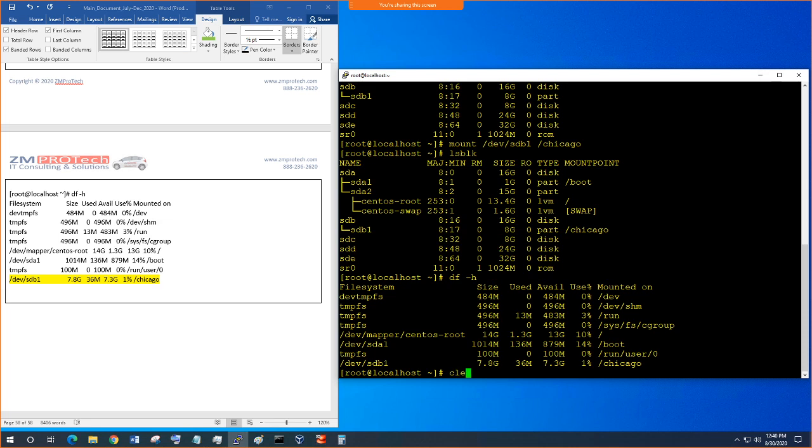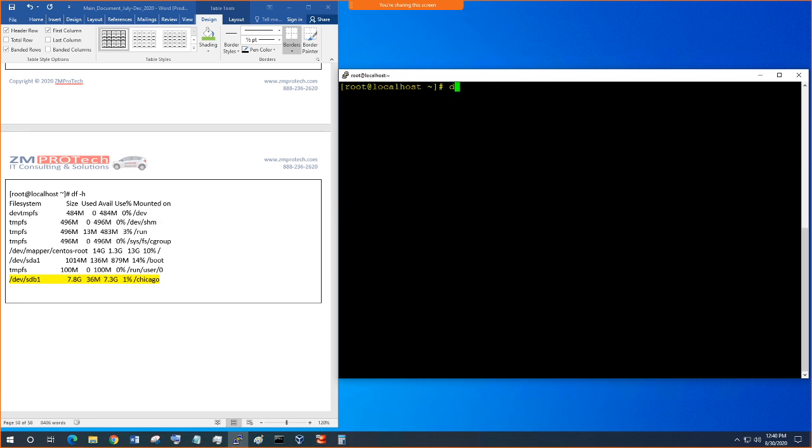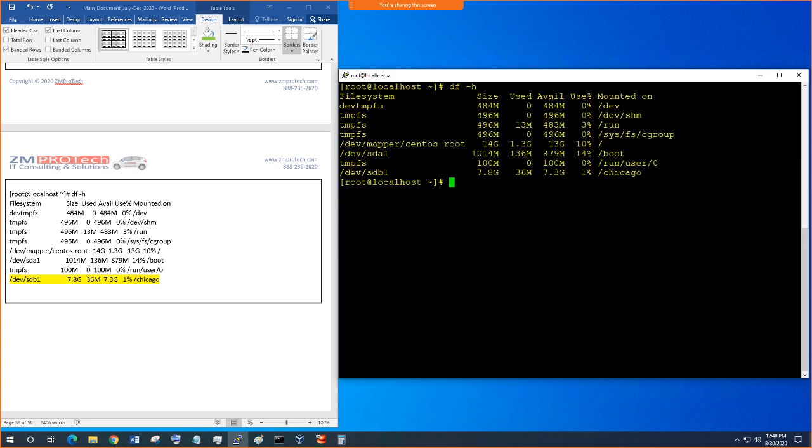Okay, I'm going to clear this. I type df -h. So let me explain. It gives you some information here that it's being used 1%, and with the disk usage, it is not going to give you the exact information. So you have 8 GB, even though it's saying 7.8.